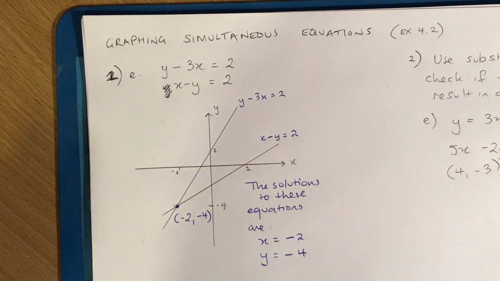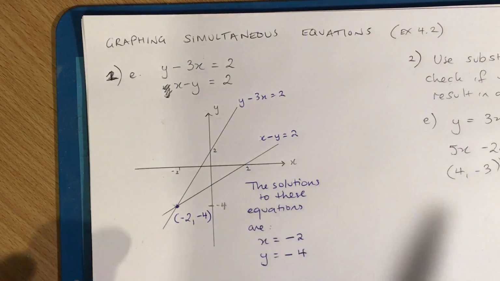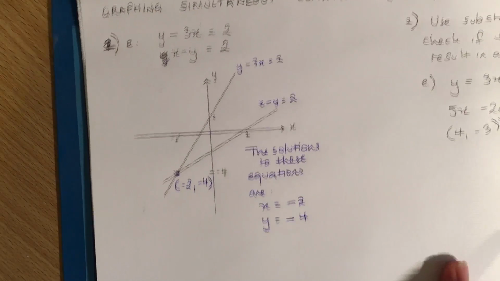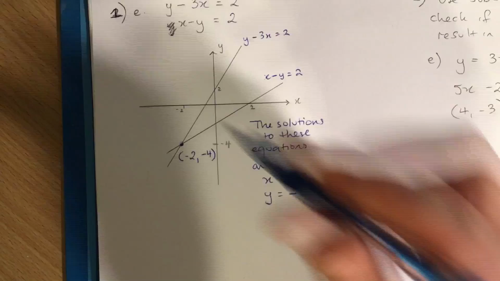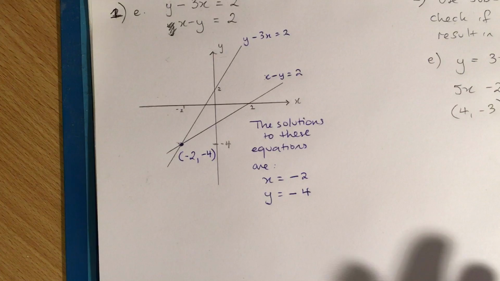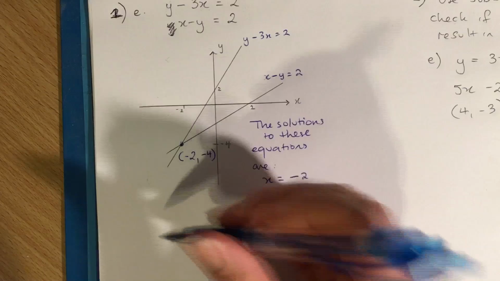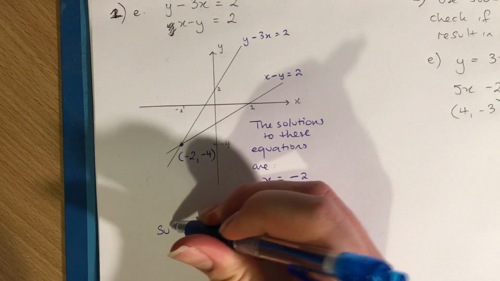Well, let's go and prove it, because I am of the habit of suggesting that you shouldn't just listen to me saying something rubbish about lines and where these lines meet. Well, let's go and substitute. What I mean by substitute is I'm going to check that if x is equal to -2 and y equals -4, then our two values should be equal to each other. So let's go and see. So I'm going to substitute.